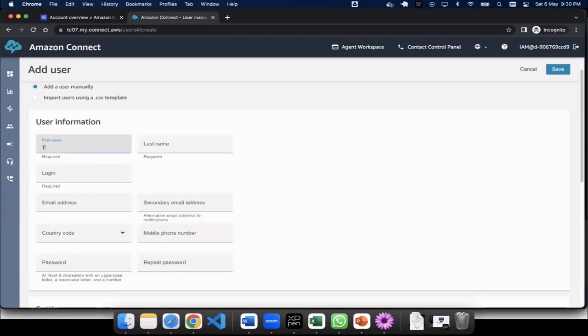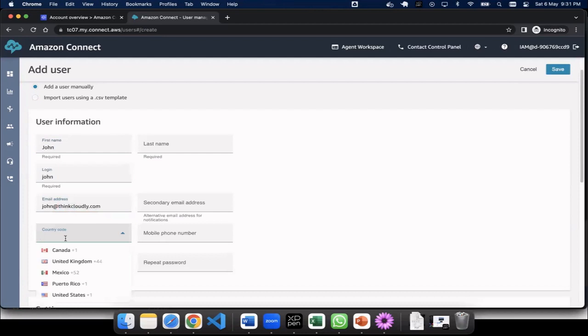So here my first agent name is John, and I can give the same username John and email address, whatever email address you want to give. Okay. Country name, you can select, let's say Canada, and you can type the number, whatever number that agent has. It doesn't matter, guys. Remember, the number which you have claimed and this number does not matter. You can just enter any number. So don't worry that you have to type only the claimed phone number. No, you can type any phone number over here, doesn't matter.